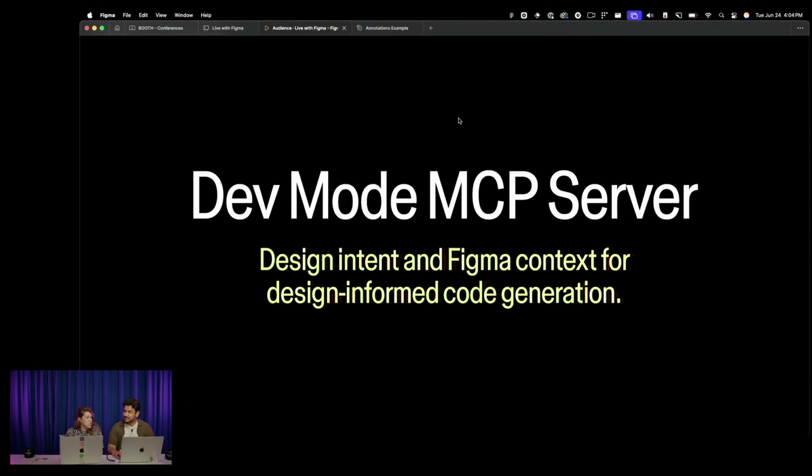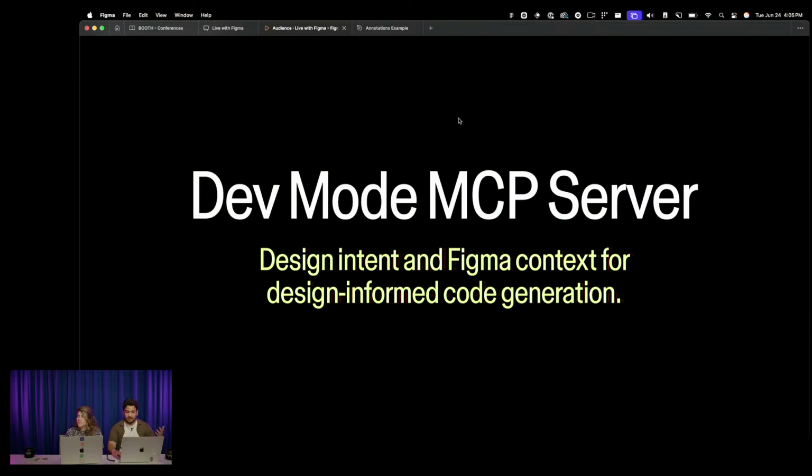I'm going to switch over to my slides in a bit just to provide a little bit of a visual aid. But basically, it's a new way for people to take context from Figma to their code base without copying and pasting everything. Exactly. TLDR. And it's a great way to get all the information that you need as you're building your designs into the file. So why don't we take a look really quickly? Show us the magic.